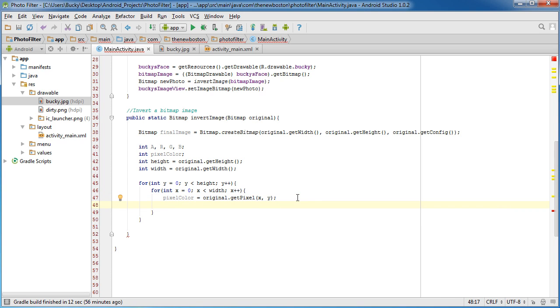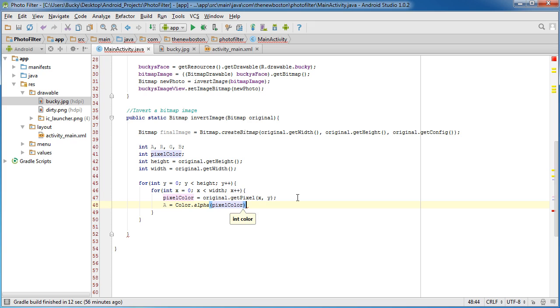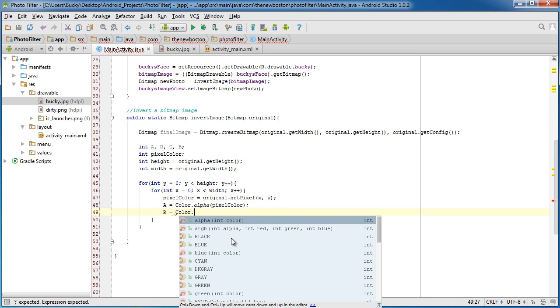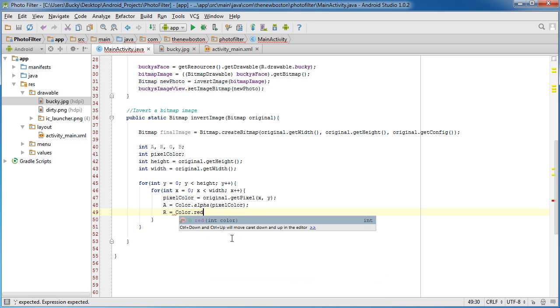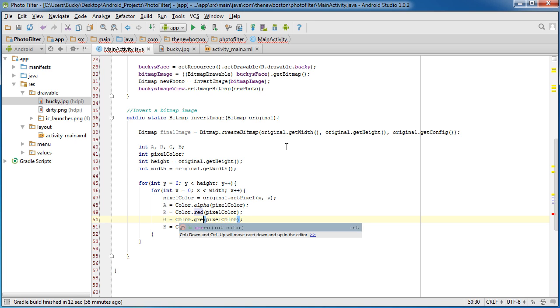So now we need to break up that pixel into the individual values. So for A, we need to set this equal to color.alpha of pixelColor, so pretty much get the alpha value of this pixel. It may be easier if I just explain it this way. Let's first get the individual information about each pixel. So red, and do this for each one. This is just going to return how much red is in that individual pixel and store it in the variable red. And now I'm going to do this with all my other colors. And B. Alright, so this gets the green value of that pixel, and this gets the blue value of that pixel.